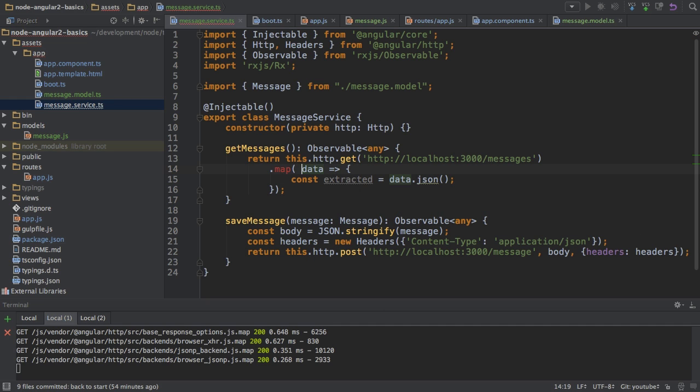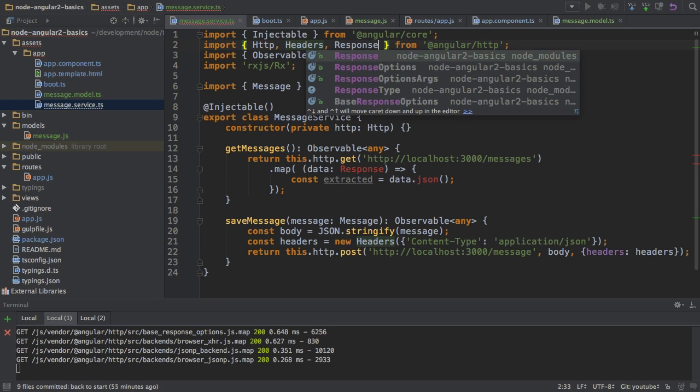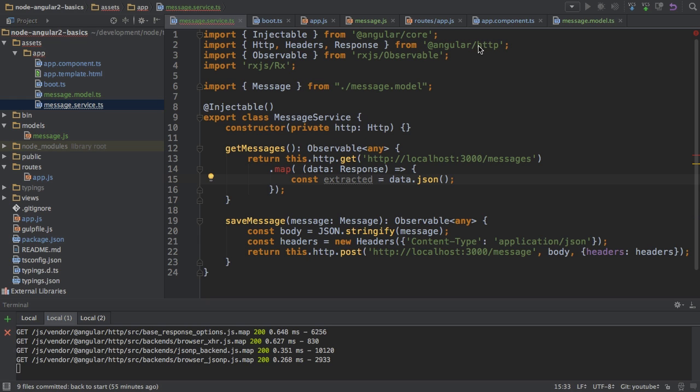I can do this because this data here behind the scenes is of type Response, which is basically a JavaScript interface I can import from the HTTP package, which has a json method available. This just means this response, of course, also has the status code and so on. I don't need that. Just give me the body of the response, the data of the response. And that not only gives me the data, it also immediately transforms it into a JavaScript object. So that's a hugely important first step. Only with that single line, we're leaving out all the stuff we don't need, status code and so on. We're just getting the data as a JavaScript object.